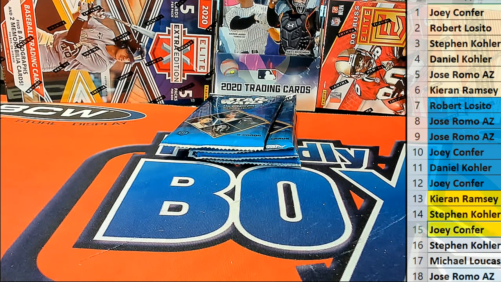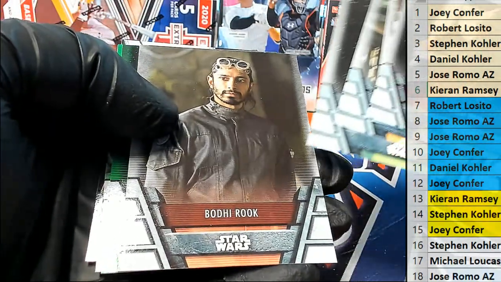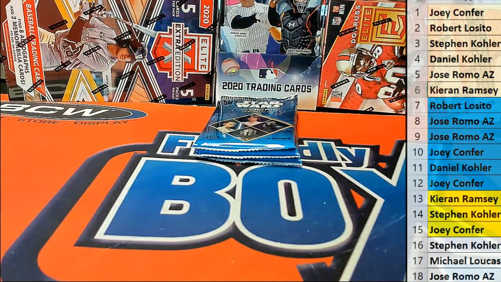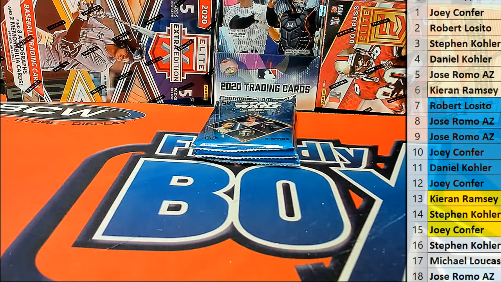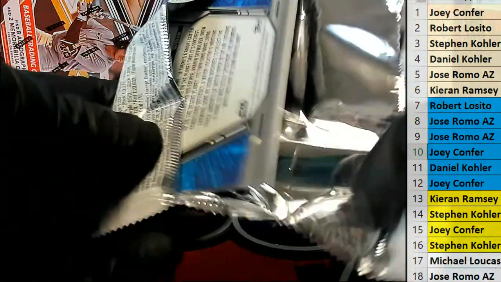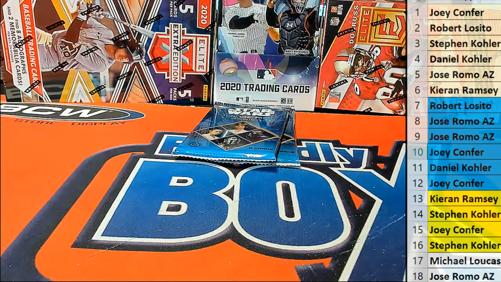All right, Joey C is next. Ahsoka Tano, Chewbacca, Mace Windu, Young Boba Fett, and Boss Nass, Mace Windu. All right, Stephen K is next. Nice Finn, Supreme Chancellor Palpatine, Tatooine, very nice. All right, Steve.